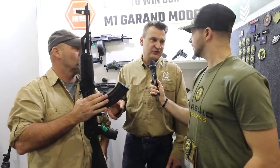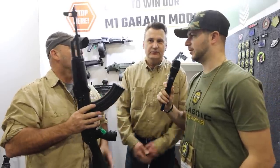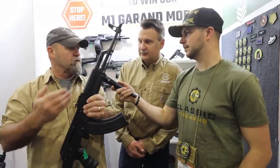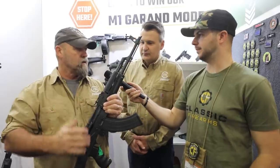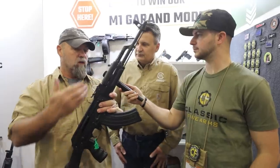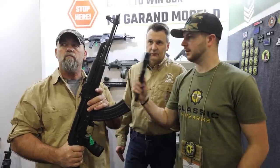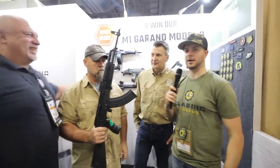We control the production 100%, with all parts produced in-house. With the quantity of guns we make per month, we can't rely on suppliers. Everything you see here was made in Radom and brought to the United States. The sporter also comes in an Elite version with a rail on top, so you can put a red dot or even a 1x4 on top — it bolts right up to the Picatinny rail.